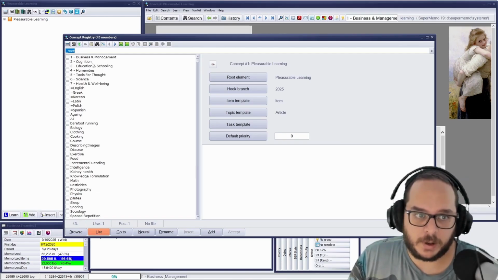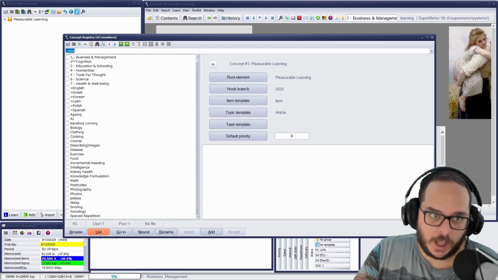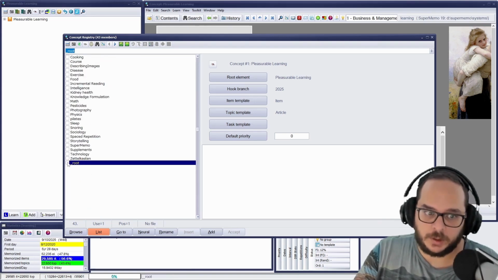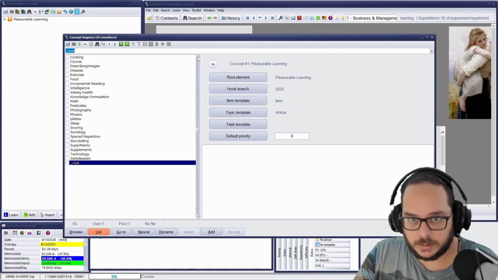Here I have more concepts. What is useful to know is that the order is alphabetical. You will notice that I have my conventions with numbers or equals because of that. So I do underscore because I want my root element to be the last one.